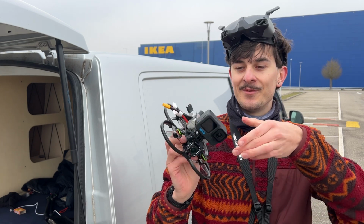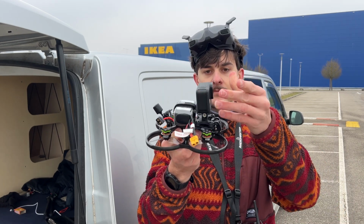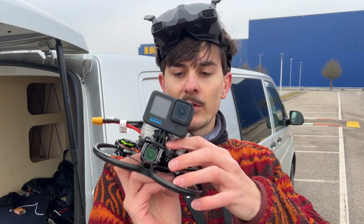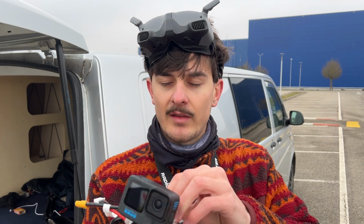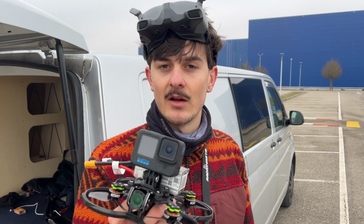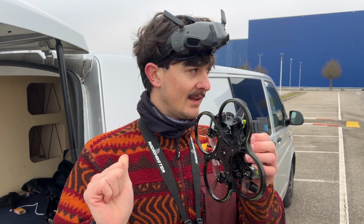And yeah, now I tested the CINEBOT with the GoPro. Okay, now full-size GoPro on, GoPro 12 to be exact. I got the GoPro mount. I didn't get it from the online store from GEPRC. I just downloaded a file that I found on the internet, and then a friend printed it out for me on the 3D printer. So let's see.